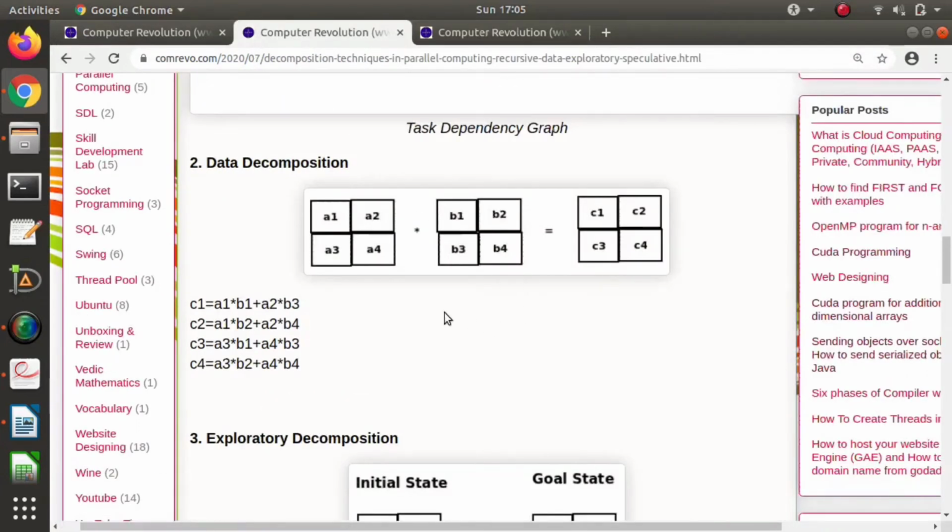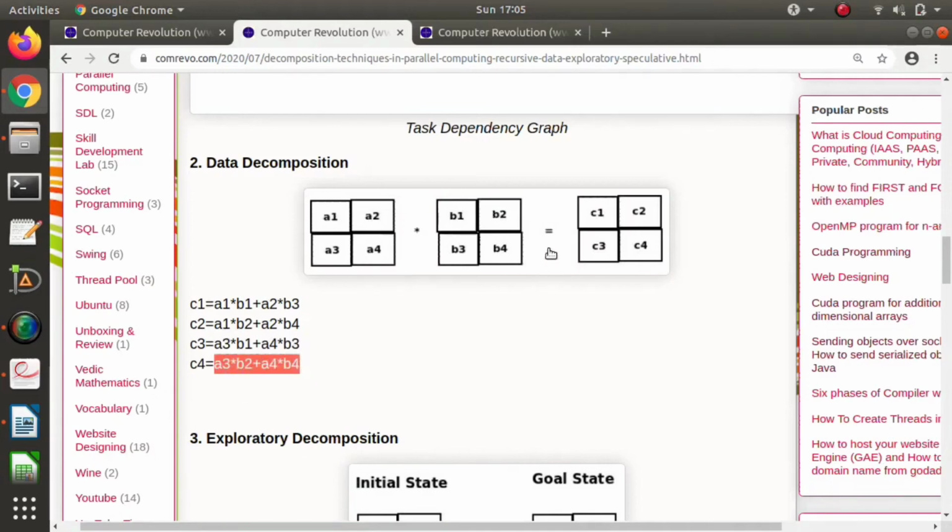Look at this. In this matrix multiplication, this is the resultant matrix. C1 will be calculated like that, so this is the task of calculating C1. C2 is calculated like this, so this is the task of calculating C2. In the same way, this is a task for calculating C3 and this is a task for calculating C4.